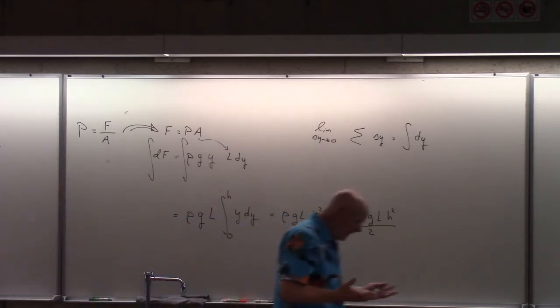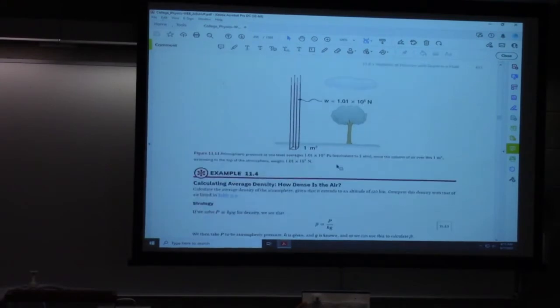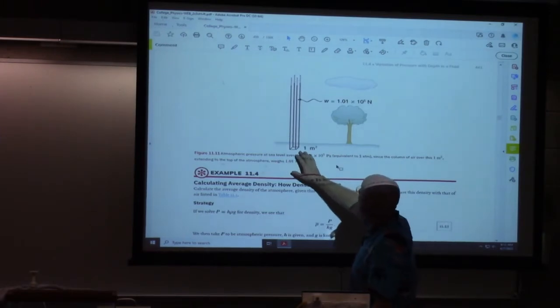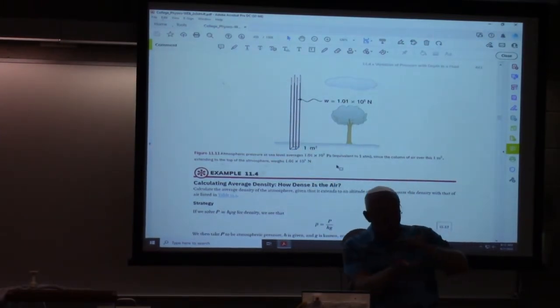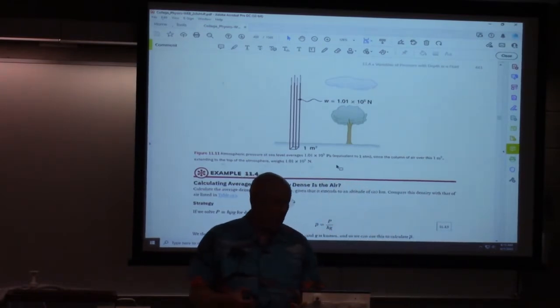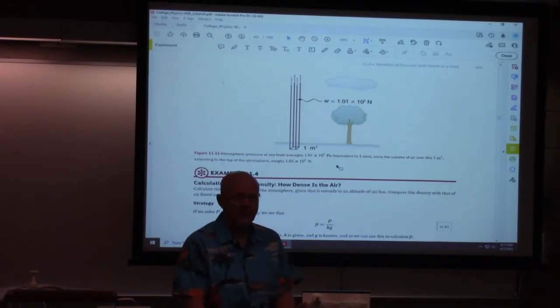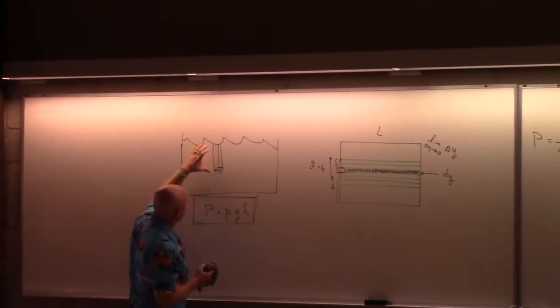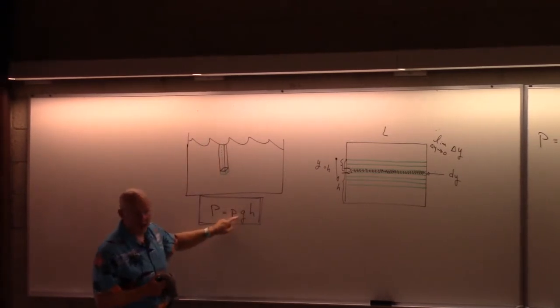Now, let's keep talking. I purposely used your author's picture, and your author's got some really good pictures in this fluid chapter, so I'm going to use a lot of his pictures here, because not only does he talk about water, but then he switches over to the atmosphere. And I'm just going to say it's the same kind of physics, that there would be a pressure, and so your author says, all right, let's look at how much pressure there is, say, at the surface of the Earth. Okay, and so we'll call this then the atmosphere's pressure. But it's the same type of logic. The only difference really being here is that the weight of everything above you is not evenly spread out.